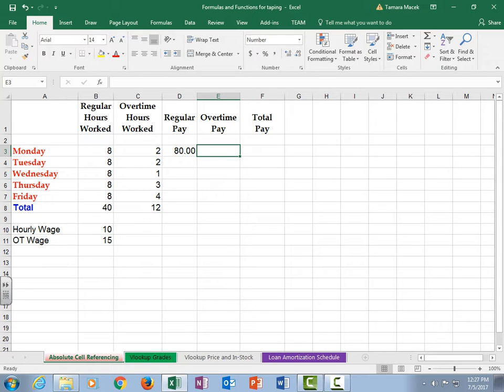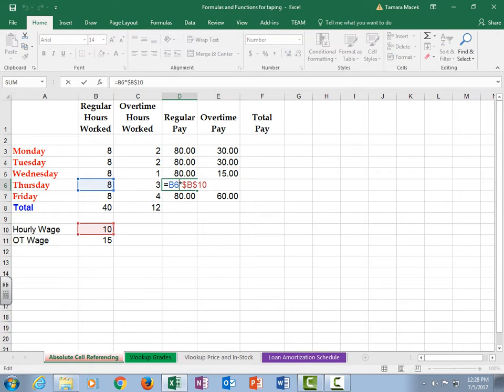For the overtime wage, you still work C2 times 15, and by pressing F4 or typing in the dollar signs, it is going to tell us stay in this field and do not move. So when I scroll down, sure enough, I have values in each of those fields which are correct. So if I come to $80 an hour, notice how it's staying here. And if I come to 4 hours for overtime, it is staying in the overtime wage.